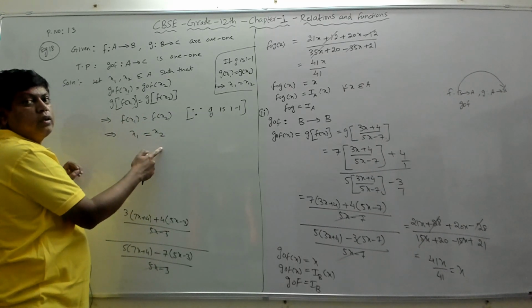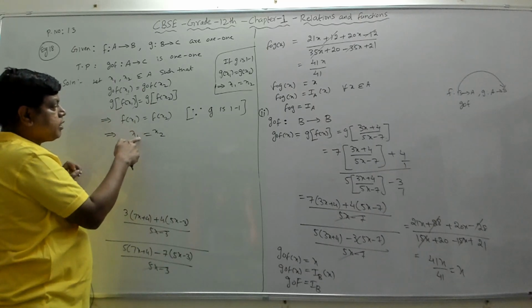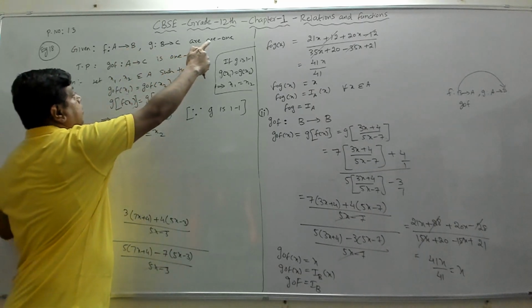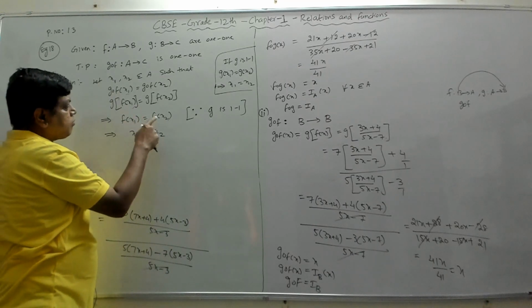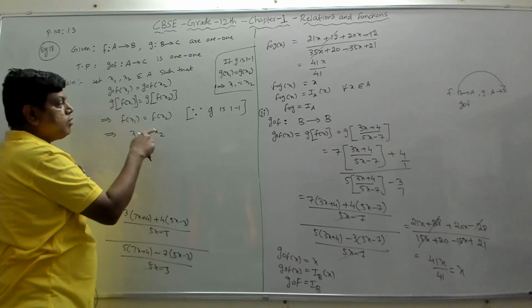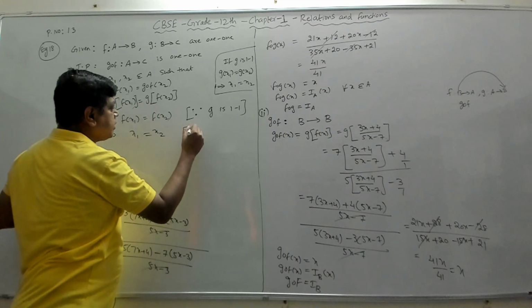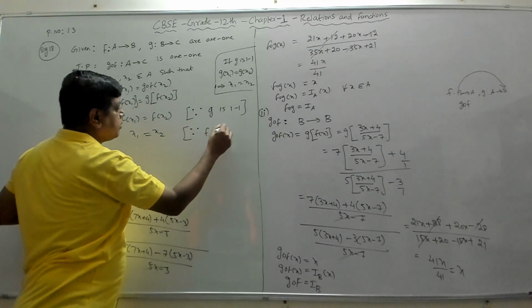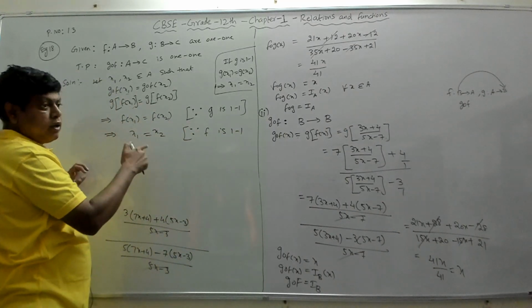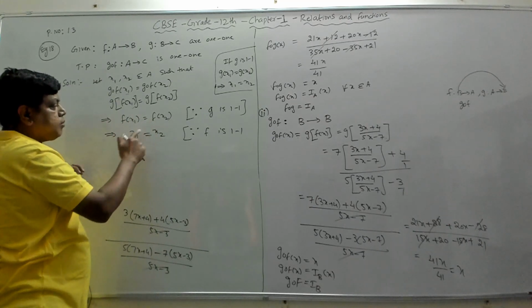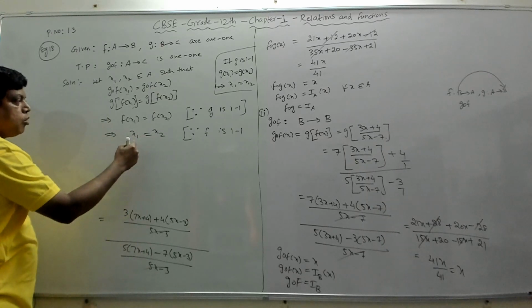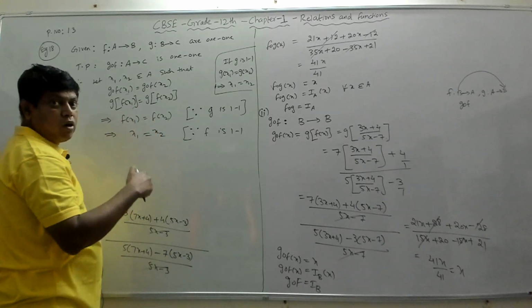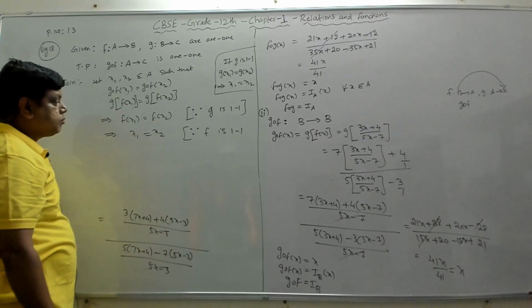When f is 1 to 1 and f of x1 equal to f of x2, I can say x1 equal to x2. We need not prove x1 equal to x2 here because f is 1 to 1, that is given. F and g both are 1 to 1. Therefore, when f of x1 equal to f of x2, then we can say x1 equal to x2. Again the reason is that f is 1 to 1, and if the images are same, then the pre-images are also same. x1 and x2 are pre-images. f of x1 and f of x2 are called the images of x1 and x2.